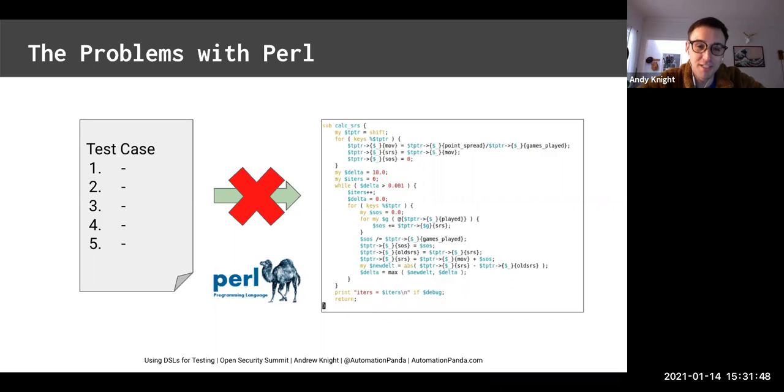The language itself was an obstacle. For years, having known that languages were meant to help you do things, I found that in this case, Perl was preventing me from doing things. Unfortunately, I couldn't get away from Perl because all of NetApp's test automation, to the tune of millions, and I mean millions of lines across their entire company at this time, was written in Perl. All of their shared libraries were written in Perl. And so I couldn't just abandon Perl and start over.